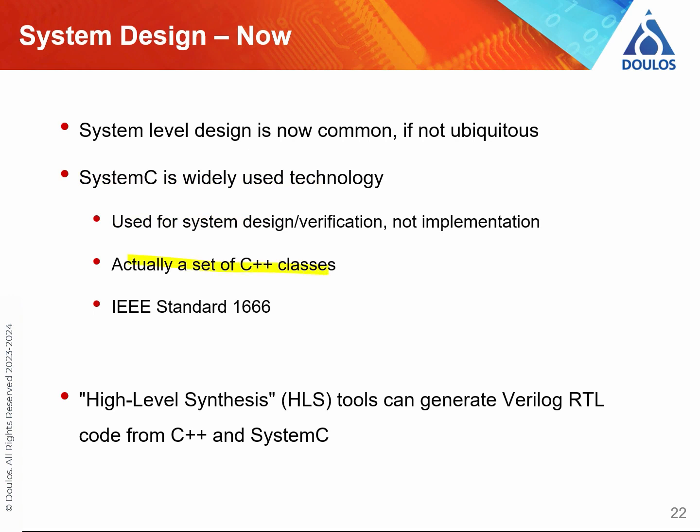And if you lift up the lid on SystemC, it's actually just a set of C++ classes, but it's an IEEE standard, which is part of the reason why it's become so popular. In fact, you can use SystemC to create hardware. There are tools known as high-level synthesis tools that can generate Verilog RTL code from SystemC or C++.